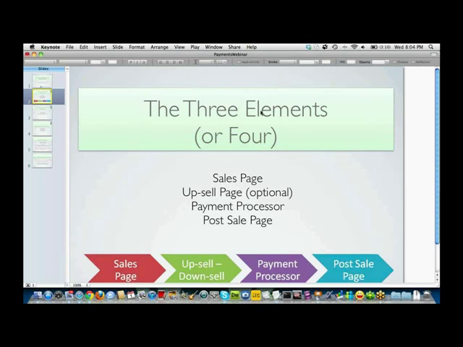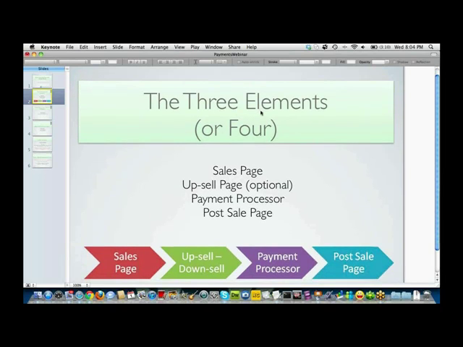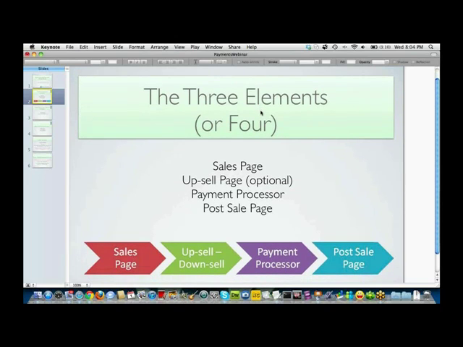There's a couple elements here in your payment process, and I'm just going to touch on these very briefly to make sure that you know what these elements are, and there's other resources you can use to get more information on this. But basically, you need just three elements, maybe four. One is your sales page, and I'm sure you've probably seen those before. You've probably seen the long form sales letter, which has a lot of descriptions of what you're getting in the product, testimonials of people who have used the product and how it helped them in their business or in their personal life, or whatever the case might be for the product that is being offered.